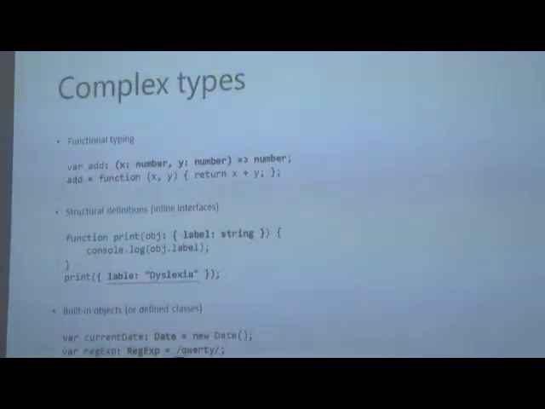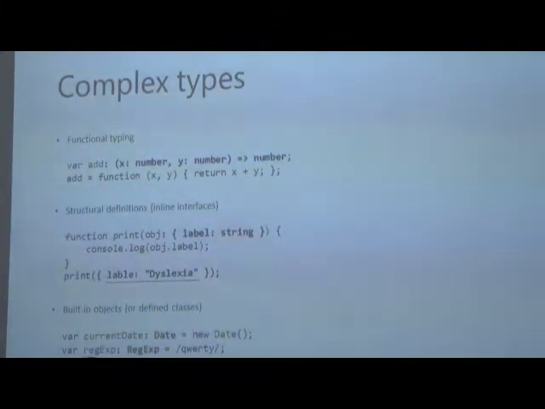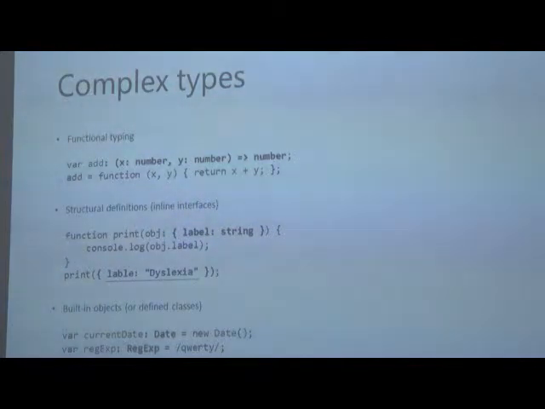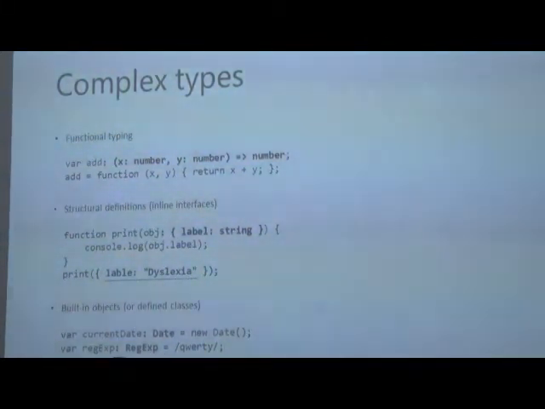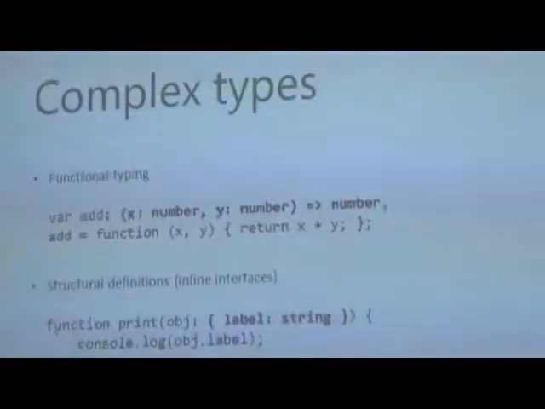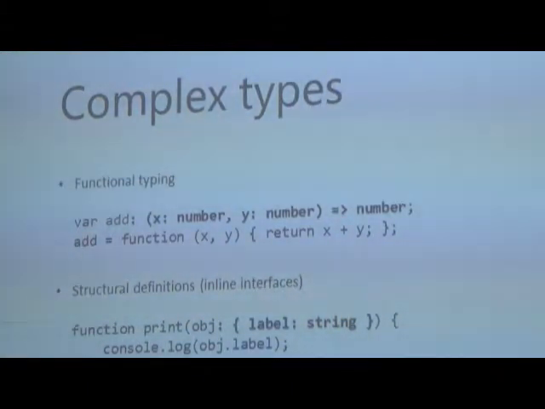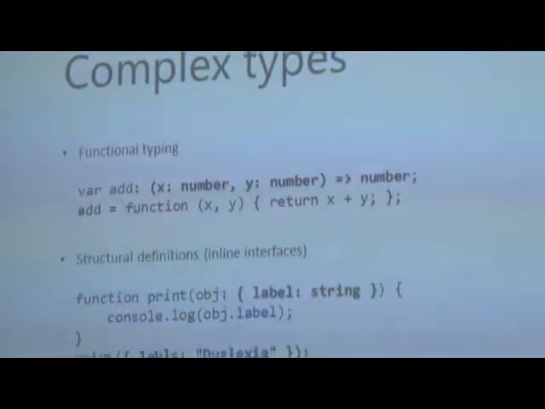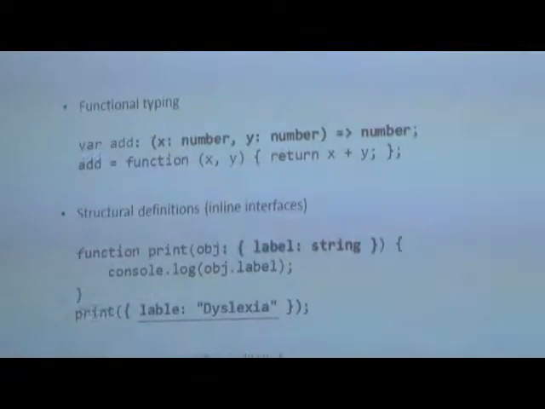We're not limited to primitive types, of course. We can have more complex structures, like function signatures, which consist of arguments and its return value. The arguments are nested within brackets and separated by commas, and each of the arguments can also have its own type. The arrow then points to the return type of the function.